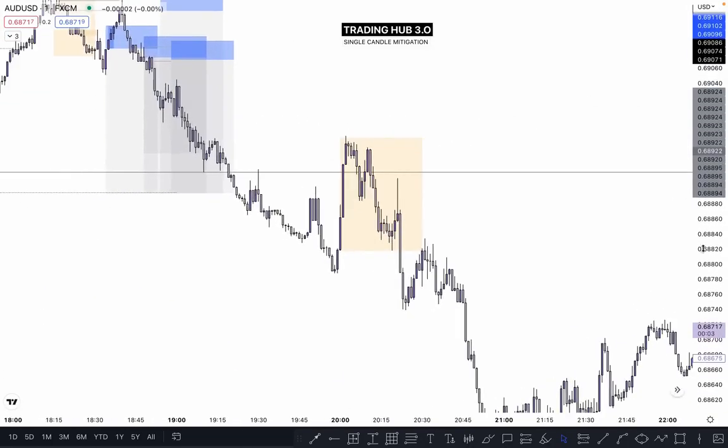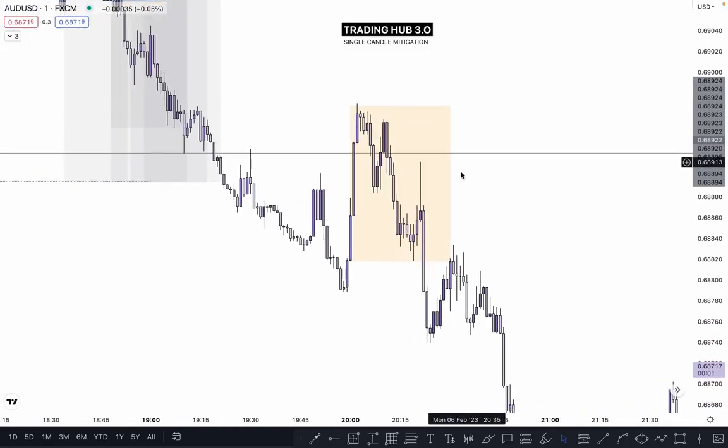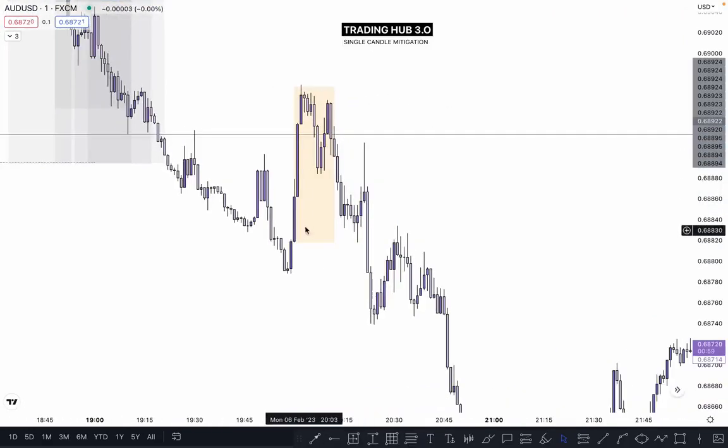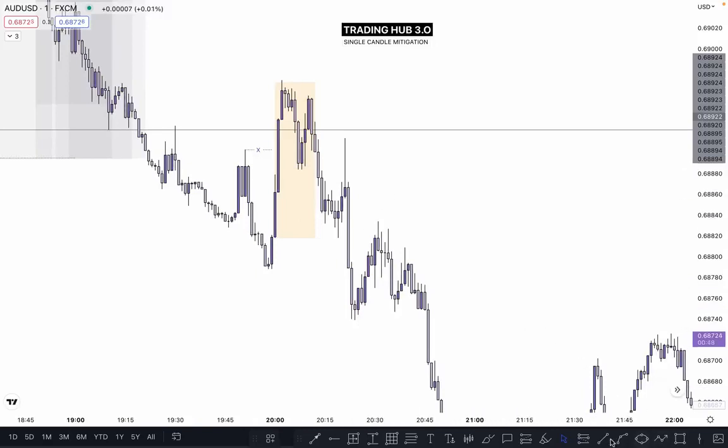Look at this one. This is a very smooth and very clear picture. Look at this one. What happened here? This candle pushed downside and took out the previous candle high, which is here, right? It means liquidity was taken out, and after taking out the liquidity, how can you sell here? Simply you can sell based on the single candle order block. Where is our order block? And this is our 15-minute shadow here.